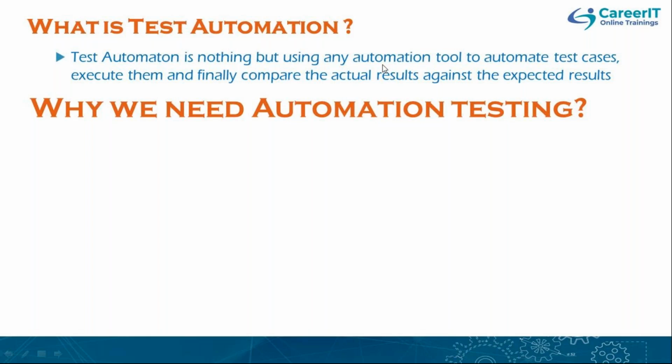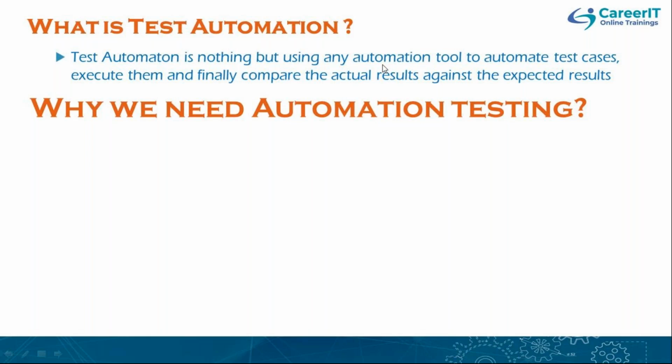So why do we need automation testing, when we still have manual testing or functional testing in place? Generally, guys, in any project or product, a testing team will be there. Sometimes it is a combination of a manual team plus an automation team, or only a manual team, or only an automation team.